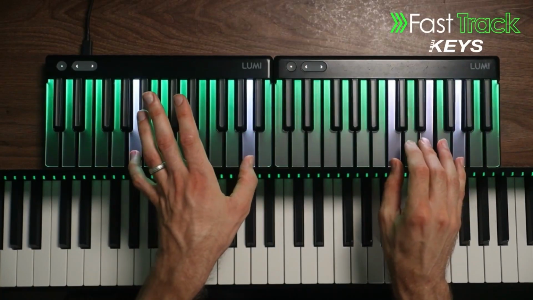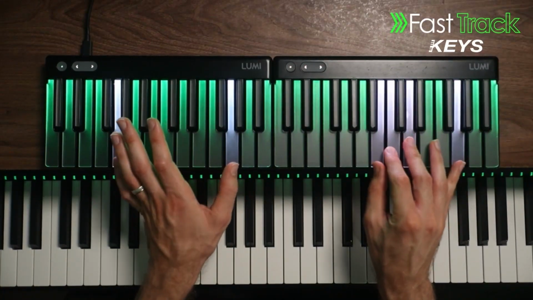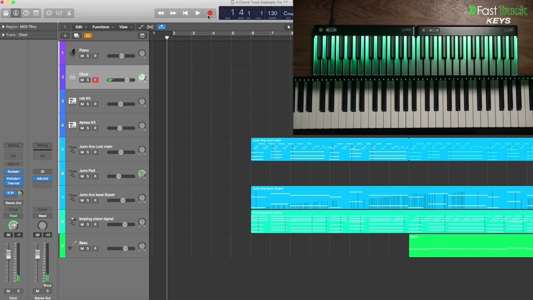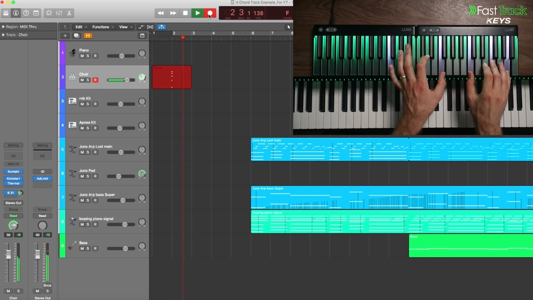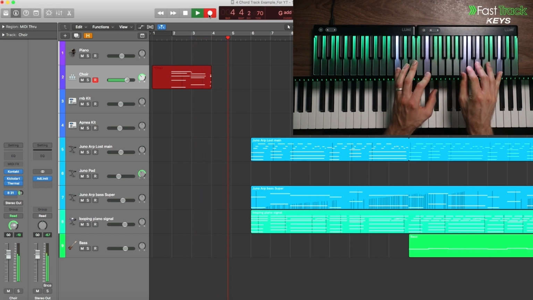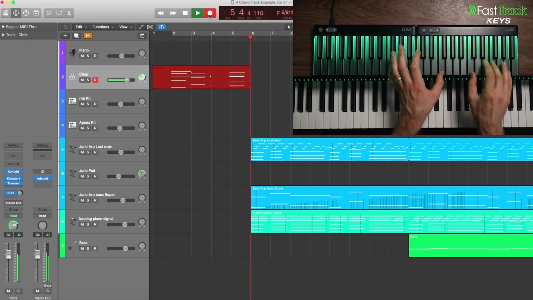Now you don't really need to worry too much about what I'm doing here, but I'm just showing you kind of what's possible if you change the inversions and add extra notes and slash chords and all these different things. If you are interested in learning all of this, definitely check out some of the extra videos that I've linked in the description that go more deep on these topics. And it'll come in with those chords.